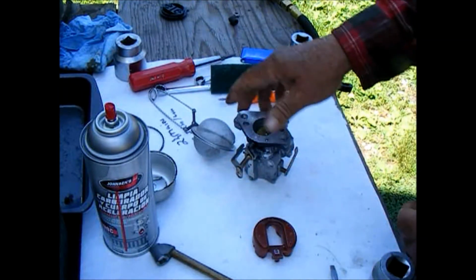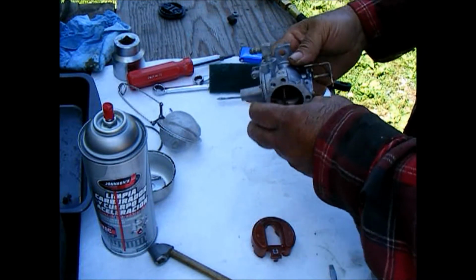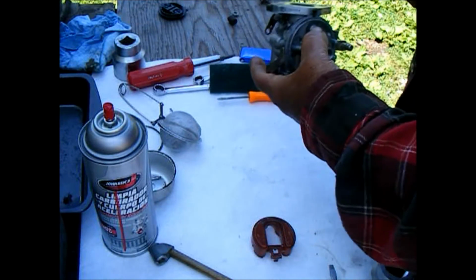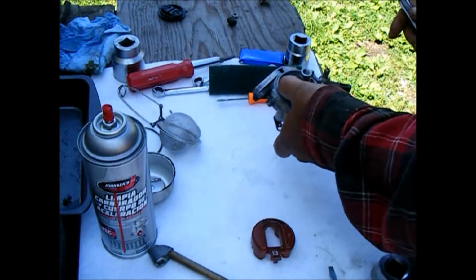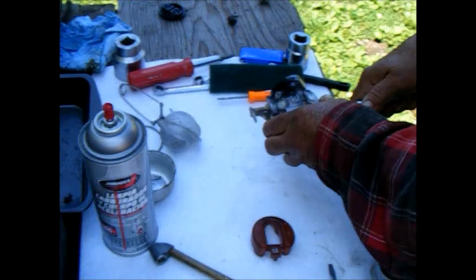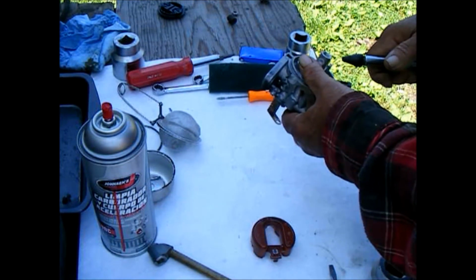Okay, so the carburetor back out of the ultrasonic cleaner. Cleaned up nice. I rinsed all the solvent off of it, so we'll blow through the passages and run a cleaner through them.